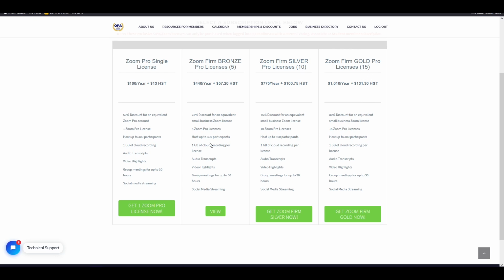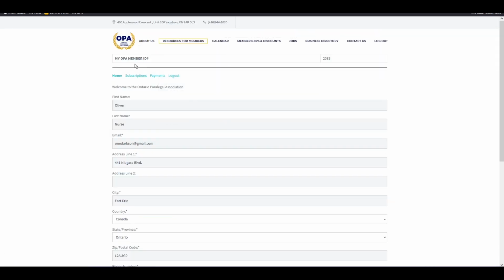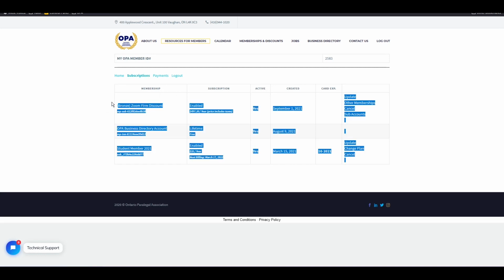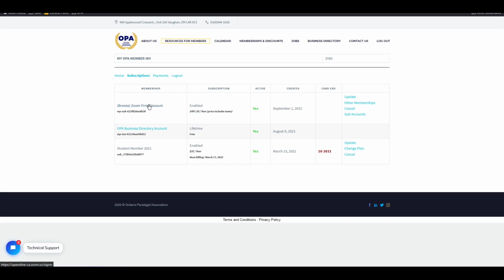So I've made this user a bronze subscriber, so he'll have his own license plus 5 more licenses. And what he can do to add people in his firm to this account is go to his profile and go to his subscriptions, and next to the Zoom subscription at the top, on the far right, you'll see sub accounts.